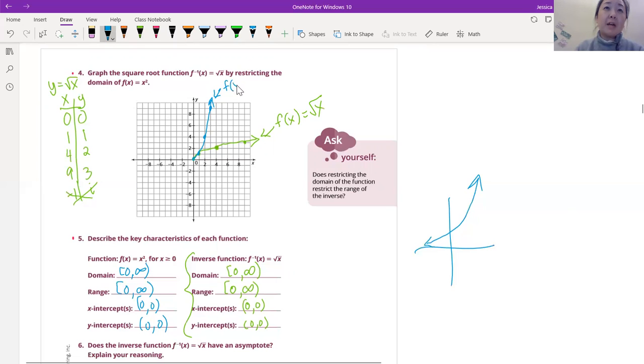So this is f of x is equal to x squared, as long as x is greater than or equal to 0. That's what I meant to say. We don't want x to equal anything less than 0, because then we go into negatives. And if a square root is negative, we know where that takes us, right? That takes us to imaginary land, and we don't want to go there. We've been there before. Actually, it's kind of fun, but now is not the time. We got to be real, guys.